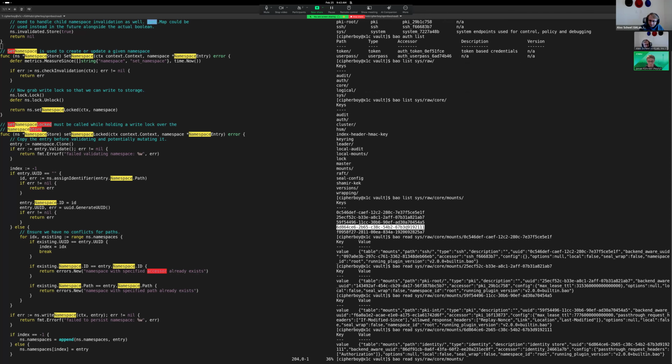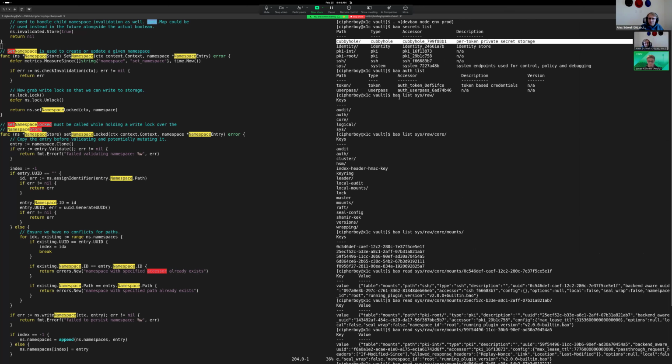So what's short? Cubbyhole is the magic one. I see. So we'll write storage entries for sys and for token auth, and then we'll magically handle cubbyhole if necessary for namespaces.